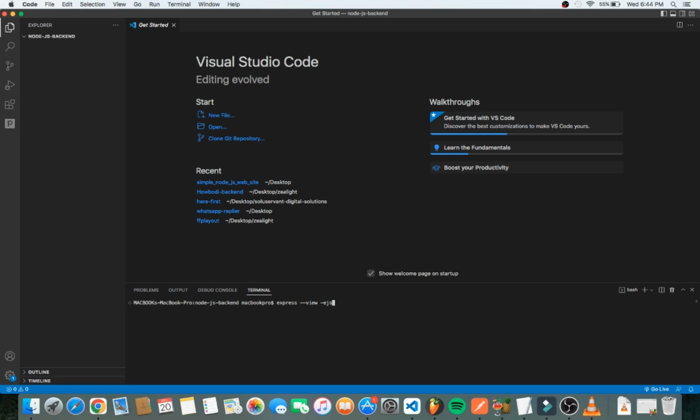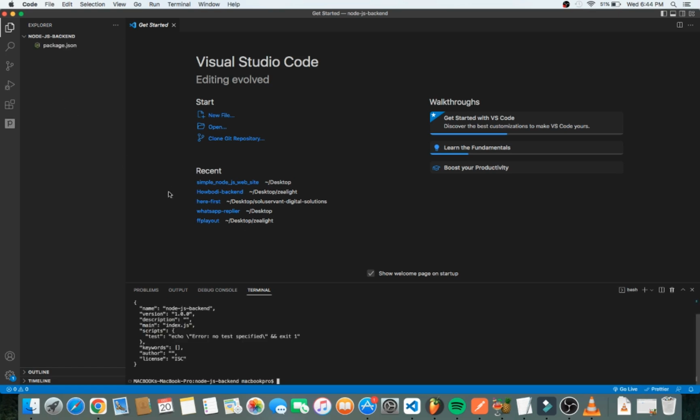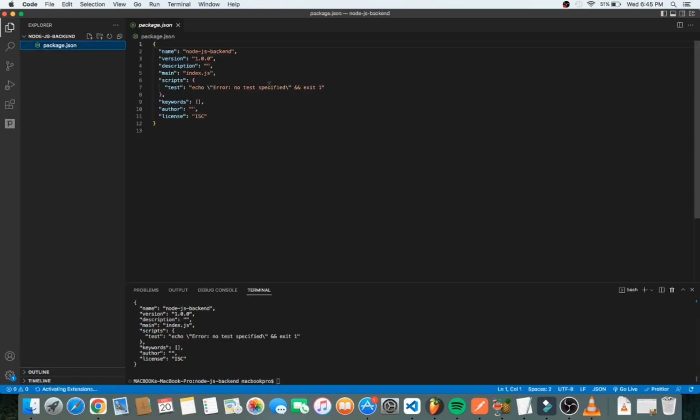But I'm not going to use the Express generator right now, because we want to be able to understand most of the things that we are doing from scratch. So basically, let us start by doing npm init -y, and then we press enter, and then that is basically going to give us our package.json file inside the root directory, right? So now that we have a package.json, we want to make sure that we are installing certain packages, right? Now, what are some of the packages that we want to be installing?